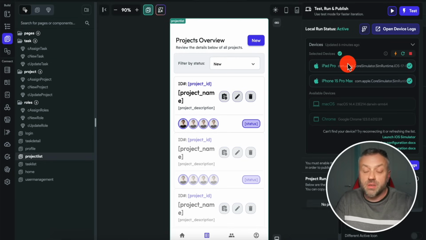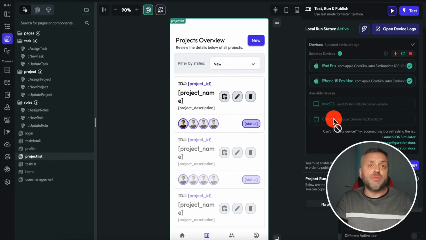And now it's very, very easy. It's all built in. I can also do a hot reload. I can do a normal reload. I can stop my app. And of course, I can also test out my app on these devices here, on a desktop device, this Mac OS machine, as well as on the Chrome browser if you're building a web app. So definitely put this to use and start using this amazing functionality.